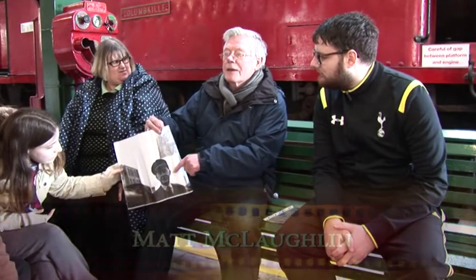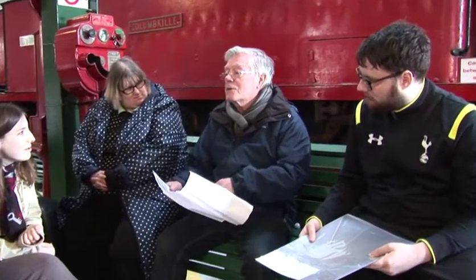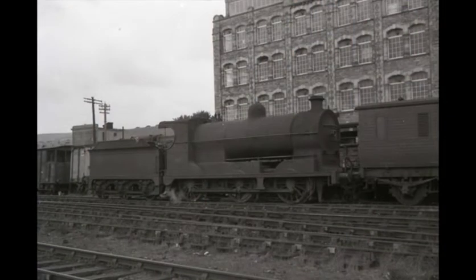My granddad James drove the trains as well, as did my other granddad Wilson. I was delighted when I found out that my family history goes right back 100 years to the formation of the railways, the actual building of the railways, you know, laying the lines and all that.